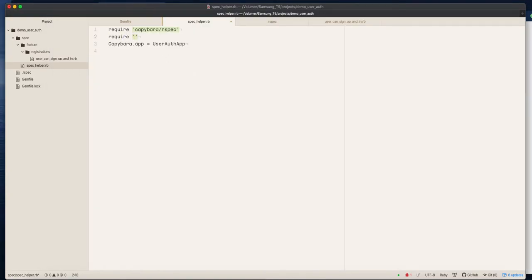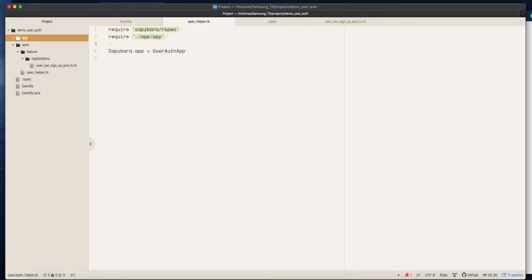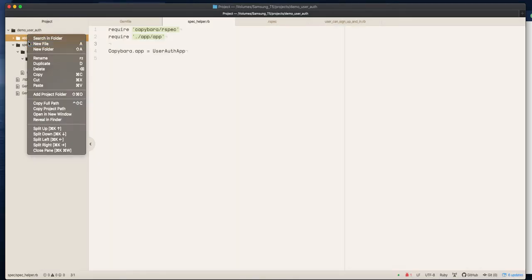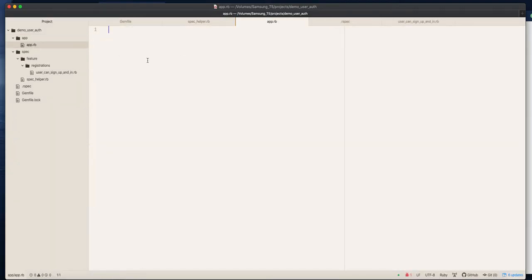So require. Let's put everything in that folder. So app, and then app.rb. We'll keep this clean, so let's require Sinatra base and not do anything else just yet. Require relative.